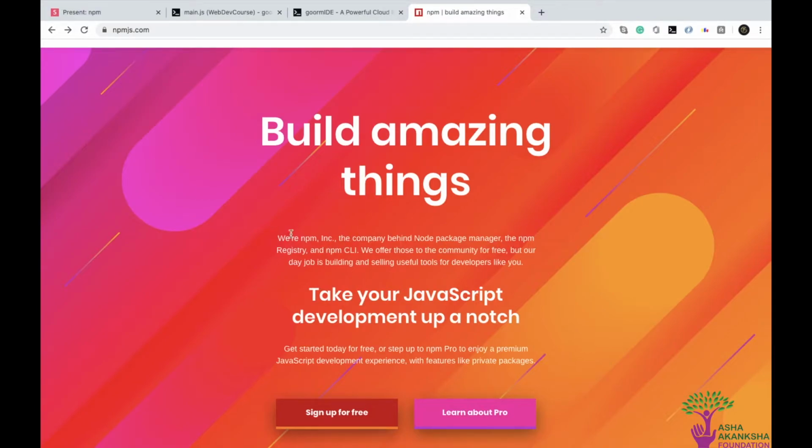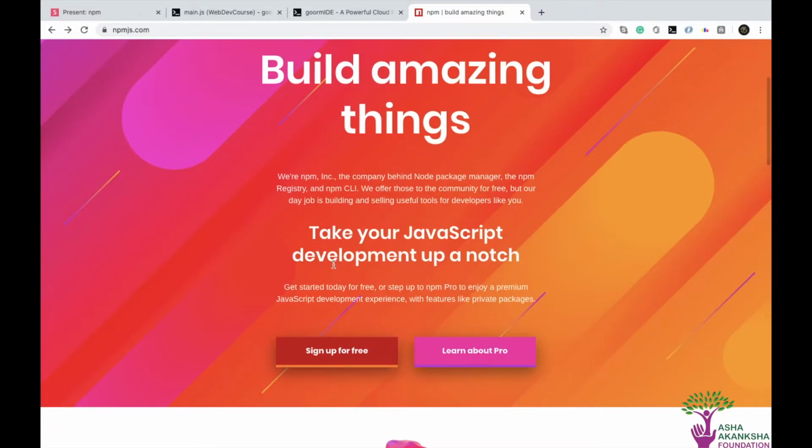So if we read what they're saying here: we are npm, the company behind Node Package Manager, the npm registry, and npm CLI. We offer those to the community for free, but our day job is building and selling useful tools for developers, right?